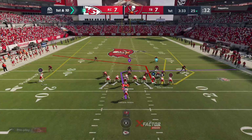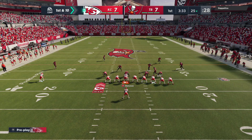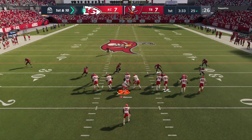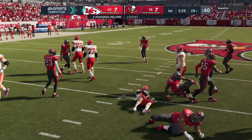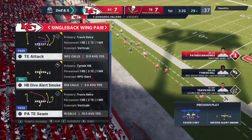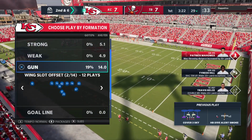The Chiefs offense about set to begin this drive. And for them, a touchdown their last go-around. Obviously, they'll be hoping to do that again. And when you start plotting for this drive, when you start thinking to yourself, okay, what are we going to do? You don't go away from what you did before because that worked, but you have to be prepared for wrinkles and counters because you know they'll make some adjustments.